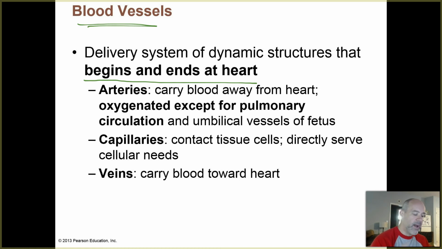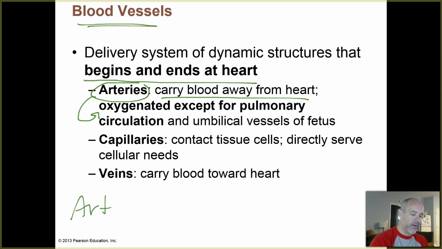All right, and now as you already know, some definitions to keep in mind. Arteries always carry blood away from the heart. And typically your arteries contain oxygenated blood. But, as we discussed back in Unit 2, that's not true for the pulmonary circulation, because the pulmonary arteries are going to carry the deoxygenated blood to the lungs so that it can become oxygenated. So you can't always go by the red and blue colors on the diagrams.